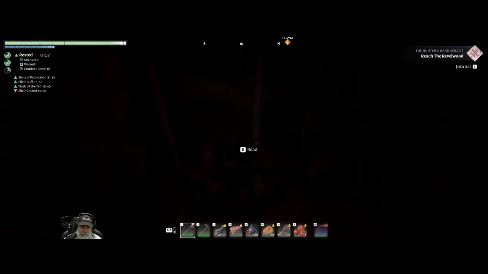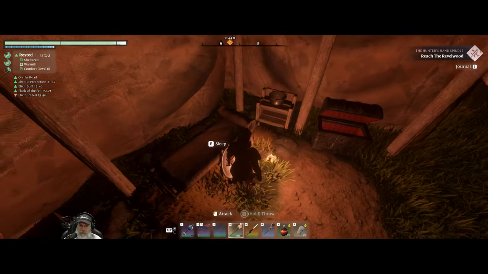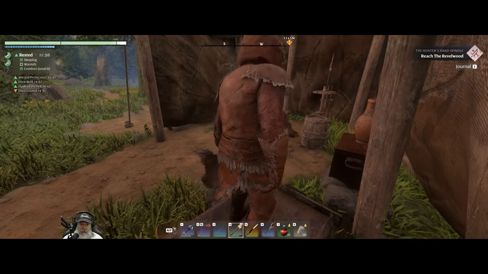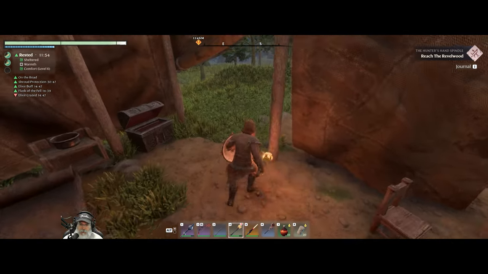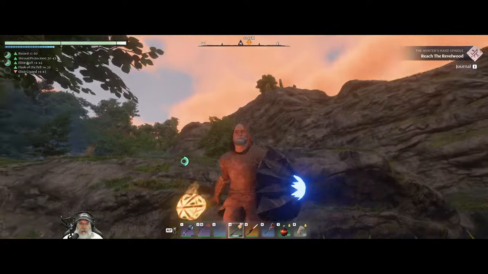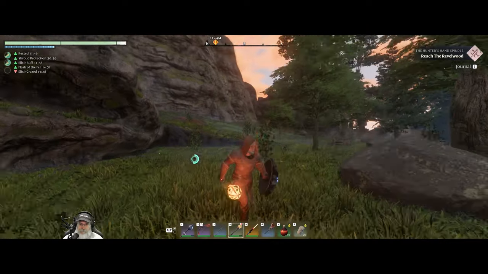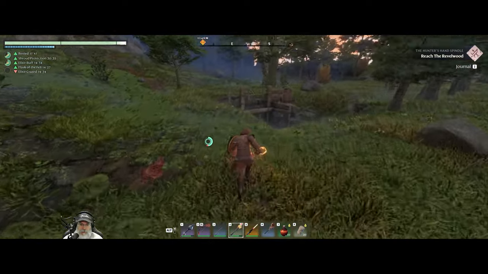All right. Does she have a bed in here? Yes, she does. Okay, let's just sleep. Okay, it is mañana, and we're ready to go here. On top of the cliff in the Revelwood. Which way do we go? Let's go this way, I guess.